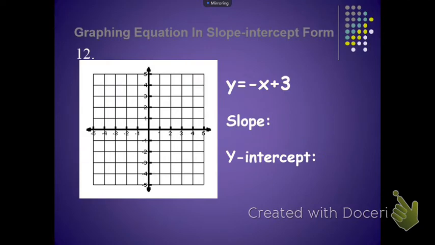Okay. This one, my slope is -1. It's a negative and then 1 in front. And then my y-intercept is 3. So I'm going to start always at the y-intercept, which is at 3. It's a -1/1 slope, so I'm going to go down and to the right. That means my next point would be there, which would make my graph this.